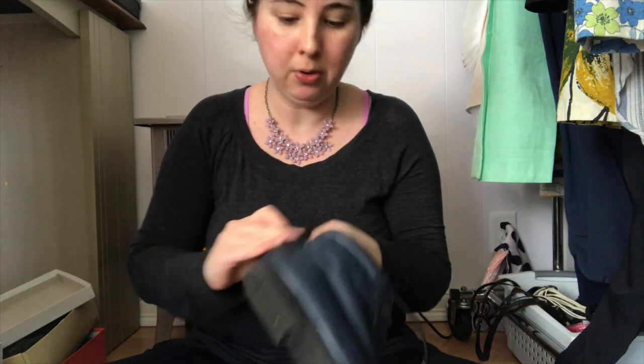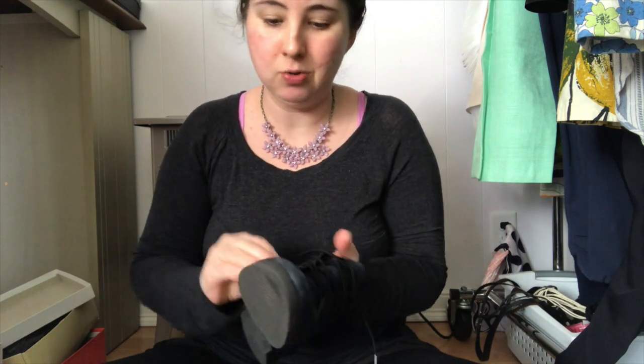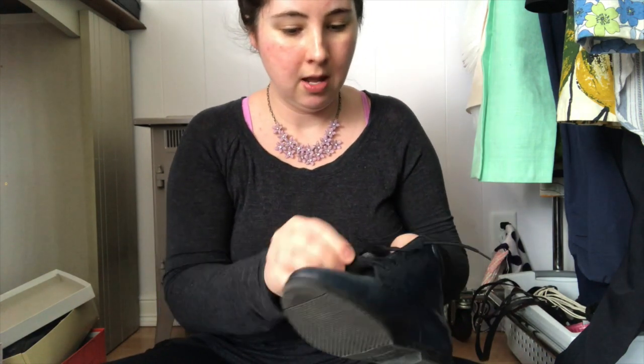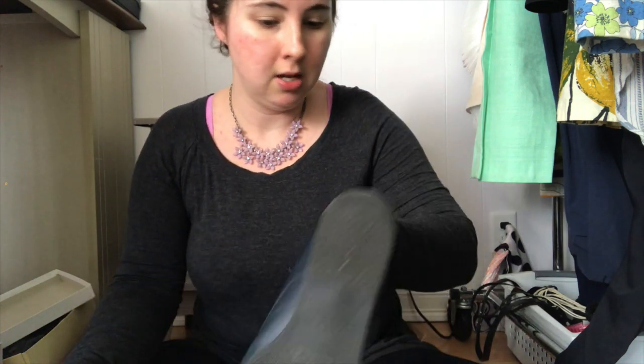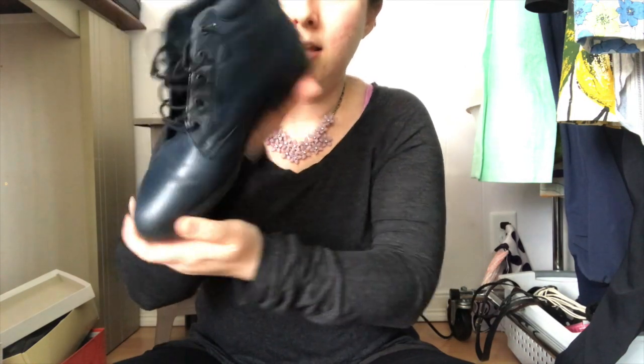One of the problems with vintage leather is that it can crack. If it's not cared for, then the leather is not gonna stay supple and it's going to crack, and then your buyer is gonna get it. And once it starts cracking, there's really not a lot you can do to save it. Sometimes you can take it to a shoe repair shop and they'll be able to sort of sand it off and work on refinishing the leather. But as for a finished leather that is cracked, there's not a lot you can do. So these were in good shape overall, and I just went ahead and applied some Wonder Balsam to them. I'm going to do the other shoe, and then I'll come back and show you my next pair.